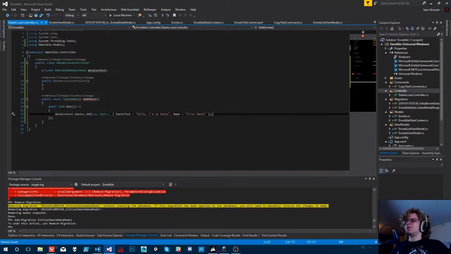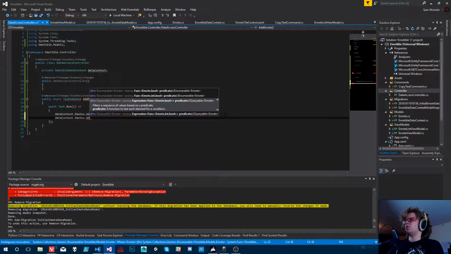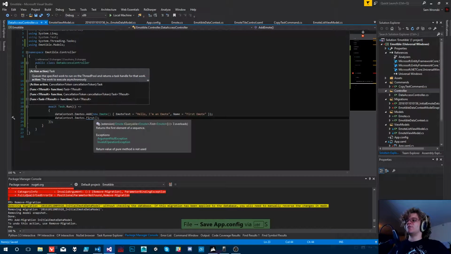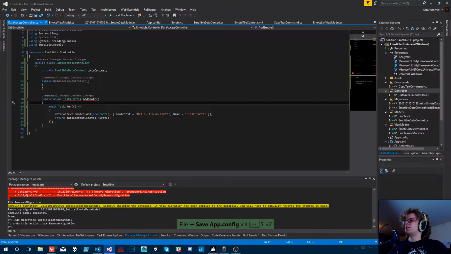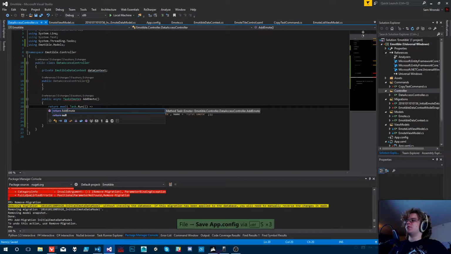In this case, we are actually going to do a data context.Emotes.Where, well, we'll just take the first one. So this is going to get the first element out of there, and we're going to return it, like so. So this task is now returning this first emote, and we're going to return the result of that.